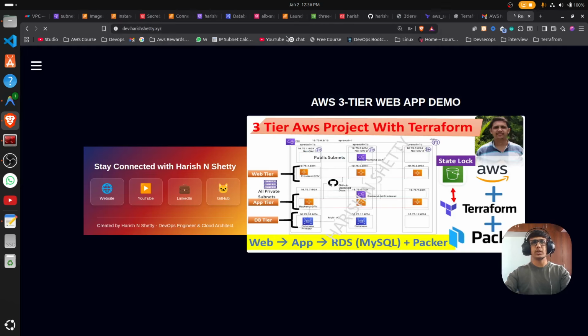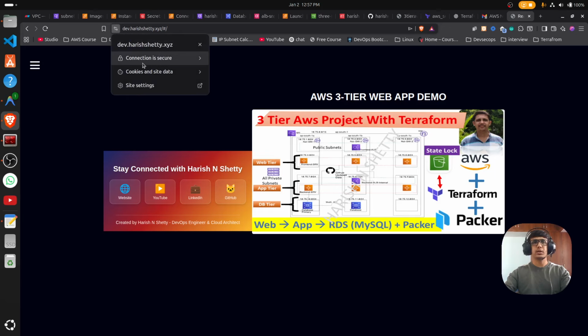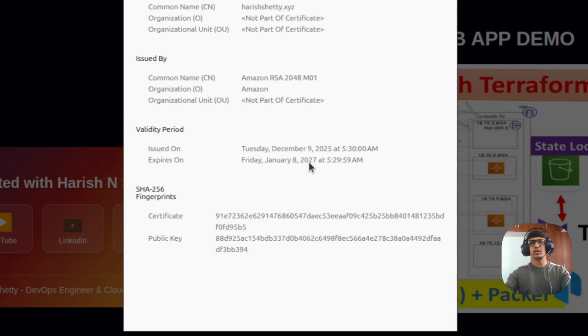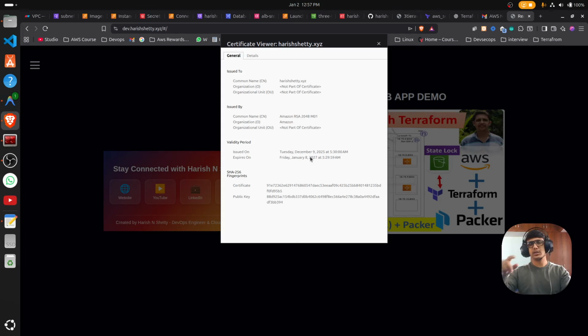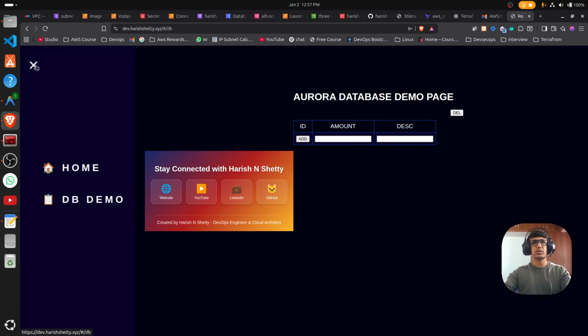So let's check it. Here you can see my website is up and running with HTTPS connections, the certificate is valid. I created this one earlier. In the staging area I am going to show how to create the ACM. Oh, sorry about this. And this is done.